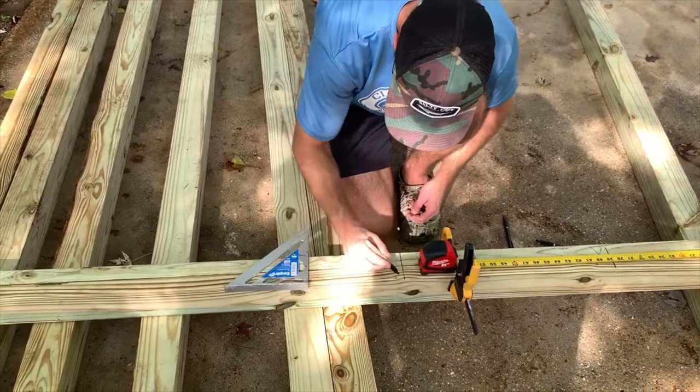So as you can see here, I'm simply rolling the primer over the flex product that we applied previously. There's no real rocket science here. It's just a matter of getting the primer applied to the entire floor area. So as you can see, I went back and forth. I tried to get as close to the corners as I could with the roller, but you're not going to be able to get all the way into the inside of the corner. You can get close, but you're going to need to do some touch-up work over there.